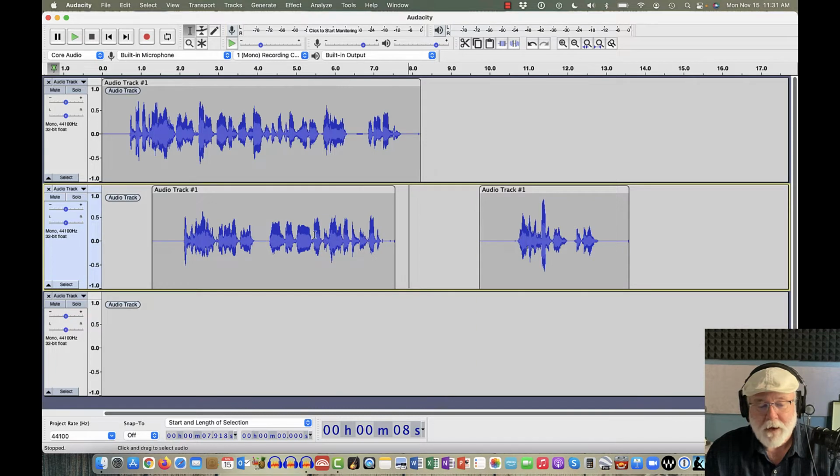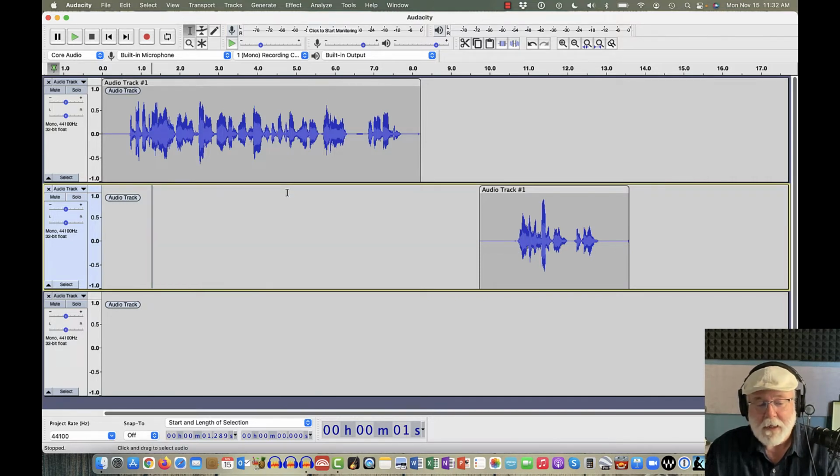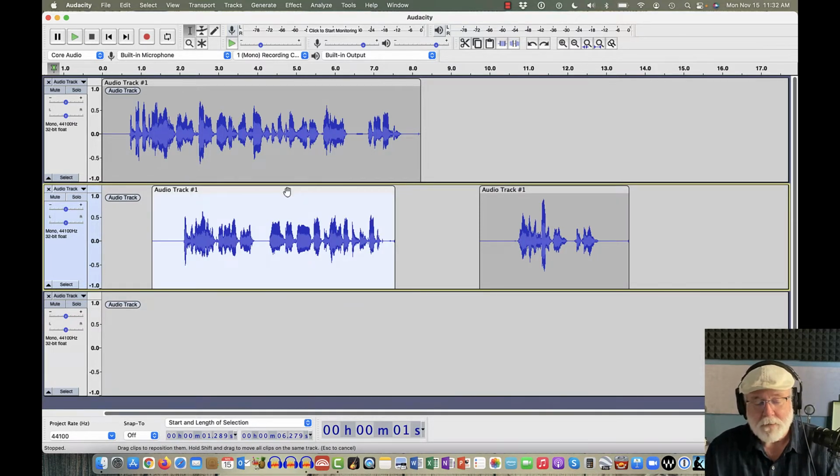If I want to select a piece of audio here, I can just click in the header and select it, or you can drag through it and select the whole thing as well. And if I delete this, starting in version 3.1, again, I'm running version 3.1.1, but in version 3.1, it gave us this capability of being able to delete a piece of audio. I'm going to delete this clip right now, and when I do, the clip to the right stays where it is. So you see that I deleted that little audio clip. The clip to the right didn't move, and that's a feature that was added in version 3.1. Now I'm going to hit Command-Z. Again, I'm on a Mac, so it's Command-Z, not Control-Z. And I undid that just to put that little piece of audio back in there.